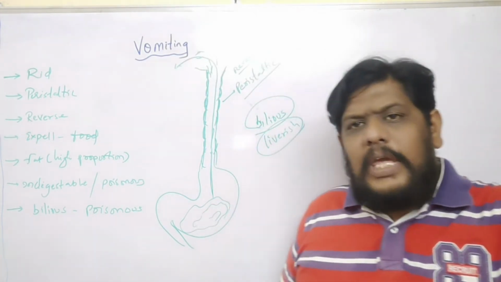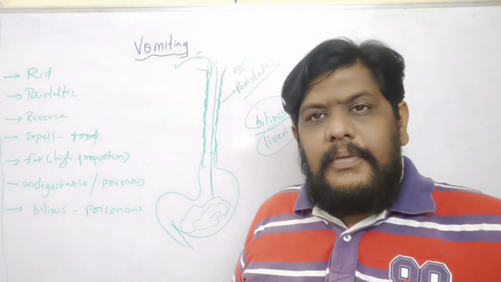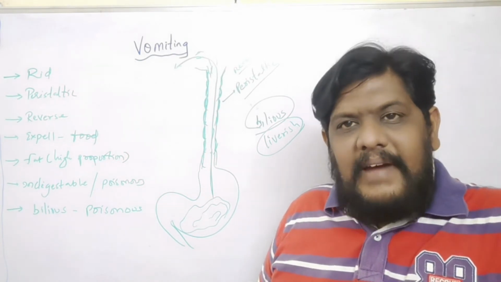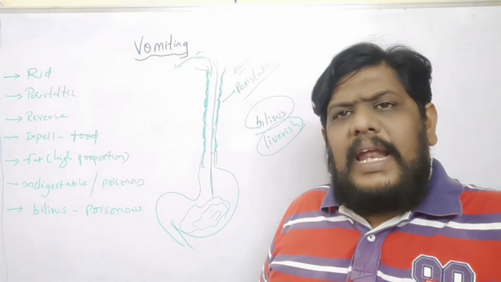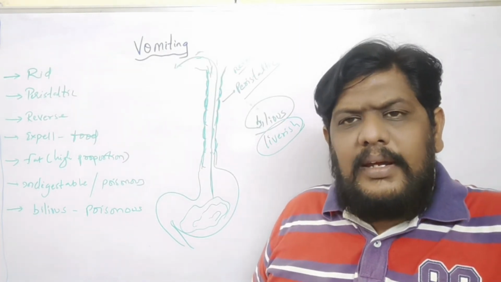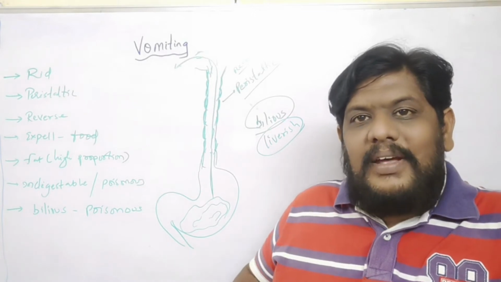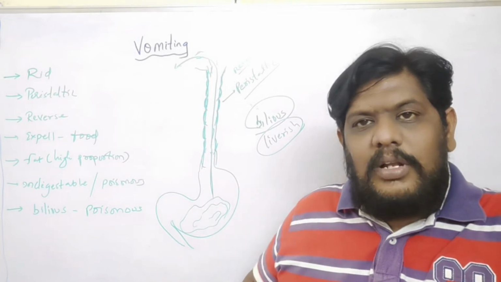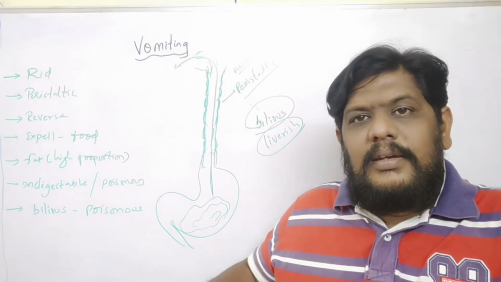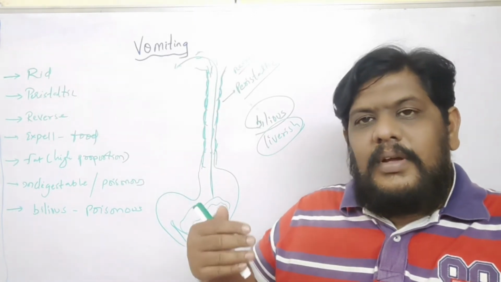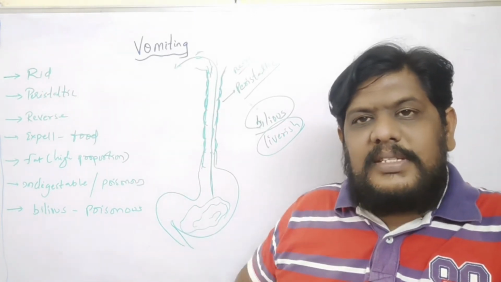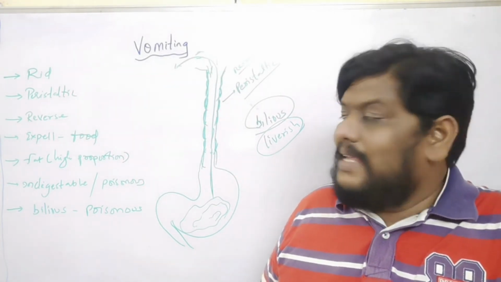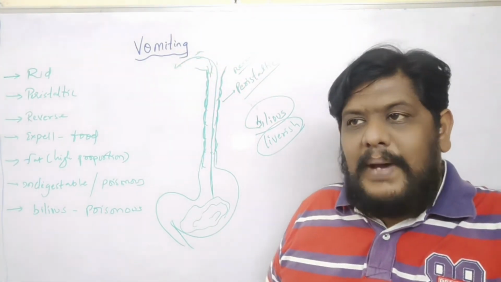Okay, so if you keep on eating rich meals, that is, food in the form of fatty food material, excessive fat, for a longer time, say for 10 or 15 days you keep on eating biryani and fat-containing foods, the liver has to send the bile juice so that it can digest the fats. Sometimes the liver also cannot act on that. The liver also will get tired. Now that excess fat will stay in your stomach, and it will come out in the form of a green color fluid which is called liverish, or bilious, right?